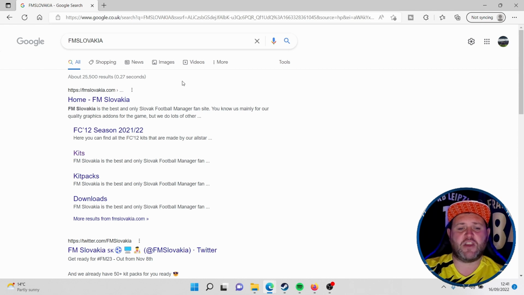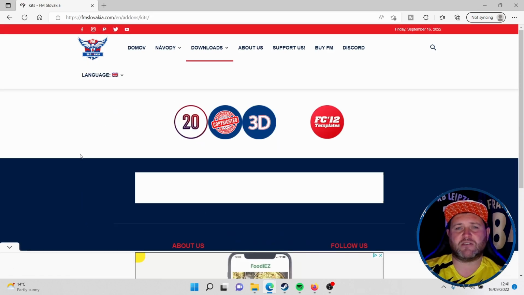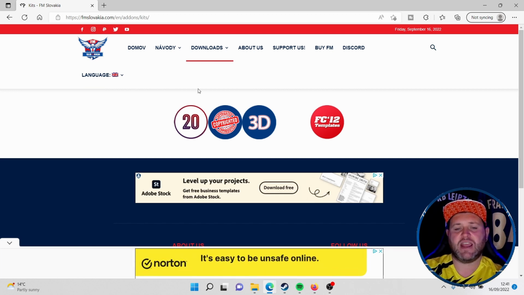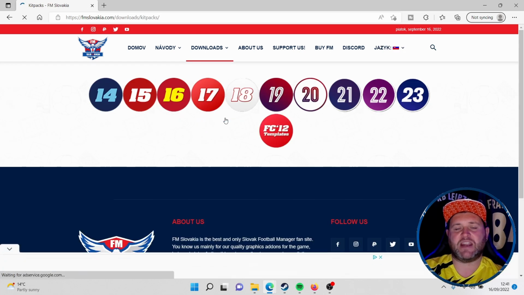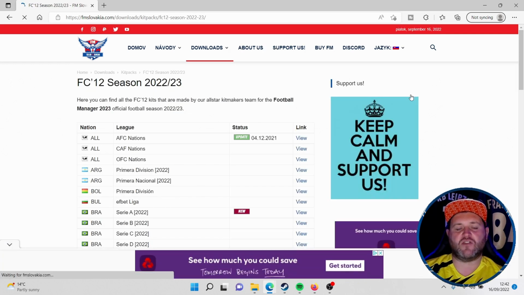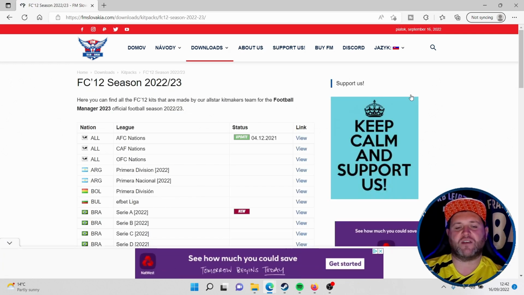You can see there are a few options. You've got the main website, you've got FC12 season kits, kit packs, downloads. For this one, I want you to hit kits. From there, it'll take you to an options page where you have 2D, copyrighted, 3D and FC12. For this one, hit the copyrighted and then it'll show you all the other seasons from 14 through to 23. Hit 23 on the end and it will take you forward to the page where all of the kit packs are kept.